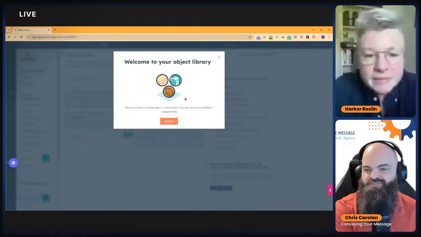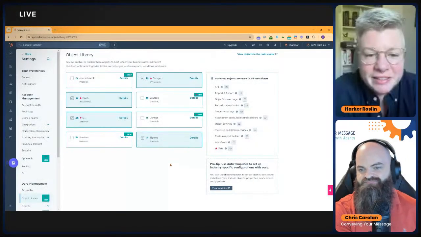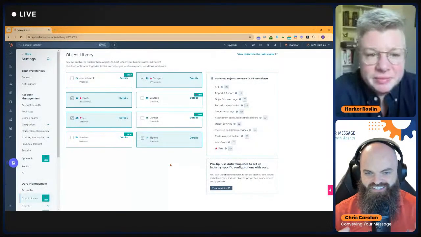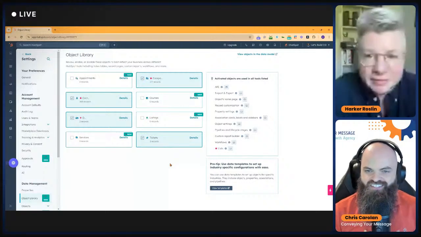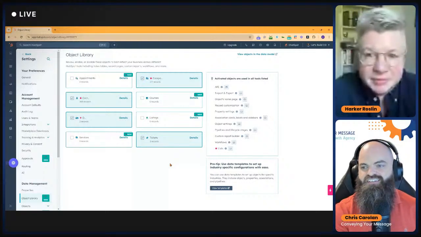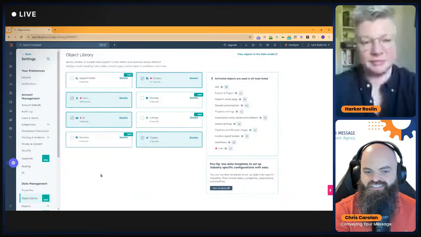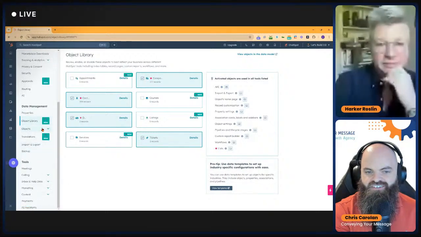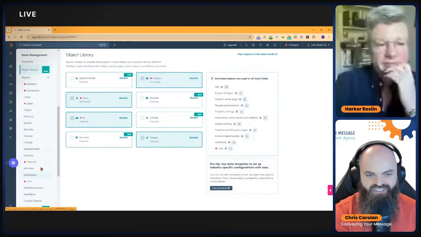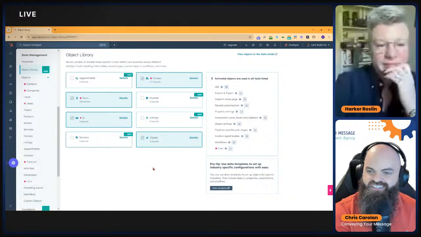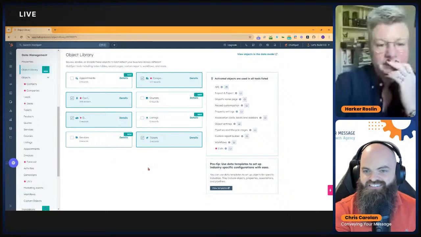So this concept in general, just making it easier to manage all of the objects in context with each other, this is pretty exciting. I know a lot of work has been done on the data model view, and definitely getting us out of the, okay, I've got an object and then I've got to go through this list and I'm clicking all around and which object am I in again? So looking forward to that.